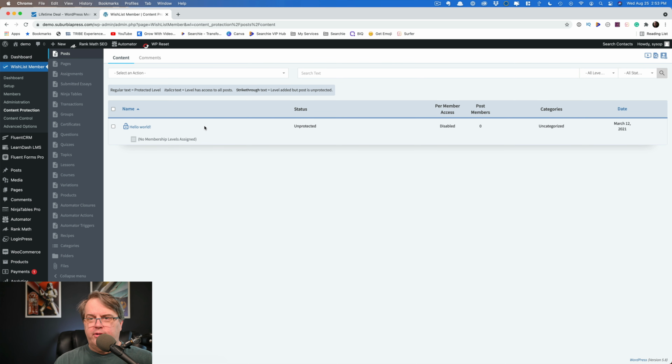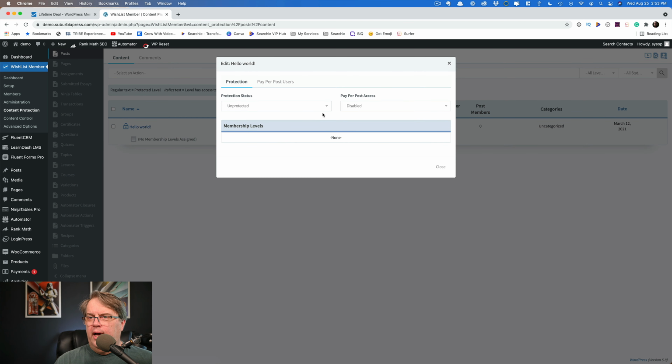Content protection is an interesting little concept. So let's click on this one. It says, hello world. That's the default message that I think everybody gets. And you can see what's protected and what isn't. So if you want to change this from unprotected to protected or inherited from another site, you can do that. If you want to make it a pay post, you can make it free. You can make it paid. Free means I think that you're going to get a registration in order to see the information rather than having to pay for content. But that's a good lead magnet itself.